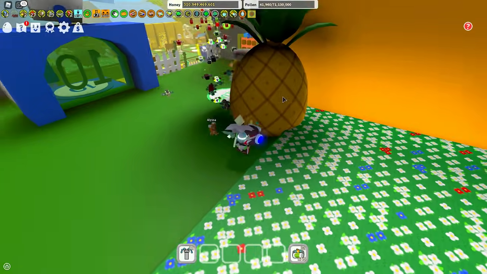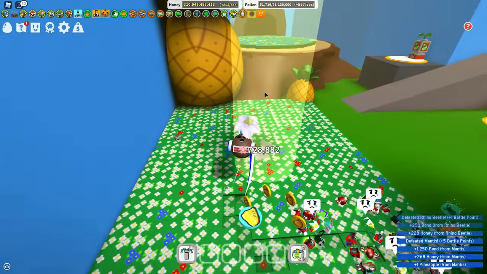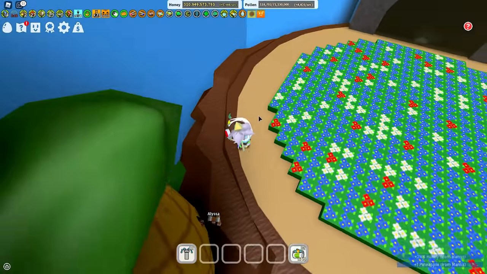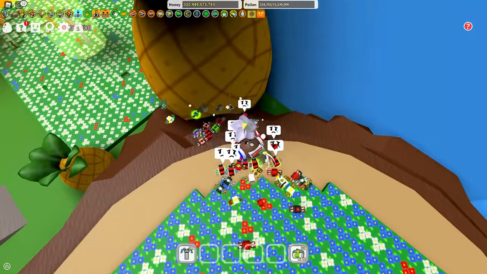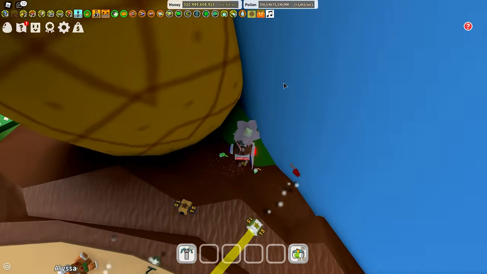And also, there are some free pineapples behind this pineapple right here. You can go ahead and collect those. And there's some free glue right here behind this pineapple. See, right here behind the stump field, or well, in front of the stump field, my bad. Behind the pineapple, in front of the stump field is some glue. So you can go ahead and collect this as well.